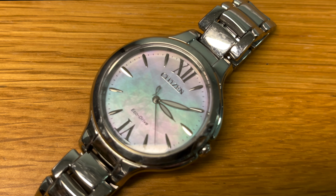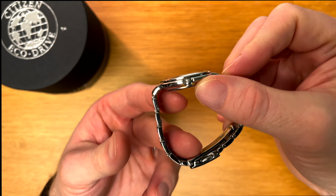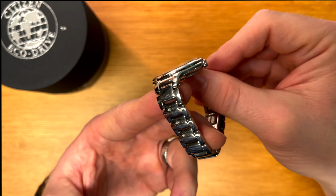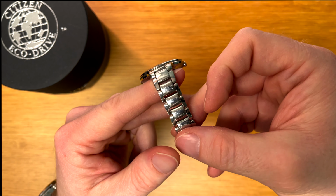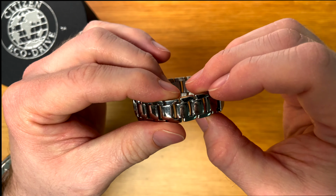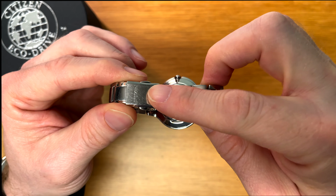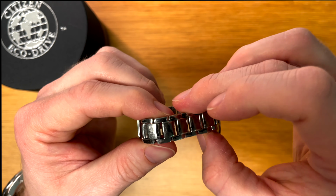Well, first of all, let's run over some things that I don't like about it, or I think at least you should be aware of. The crown is unsigned, but it's so tiny that I'm kind of glad that they left it unsigned. So that's not really a niggle. But because everything is high polished on this, if your lady or your mum is an active person, they may scratch this up quite easily. As you can see, it's happened on this watch.